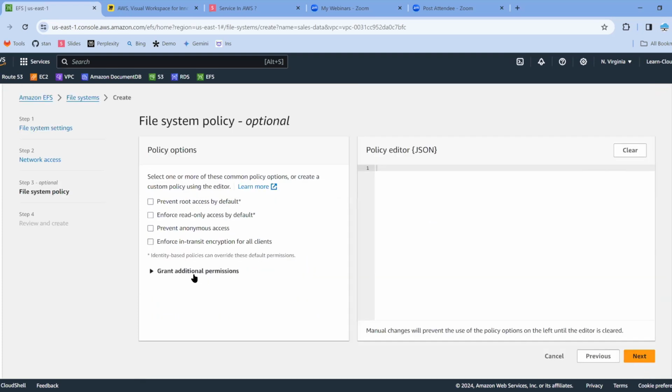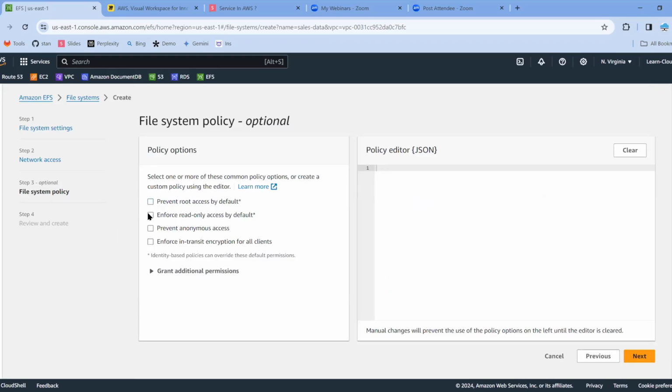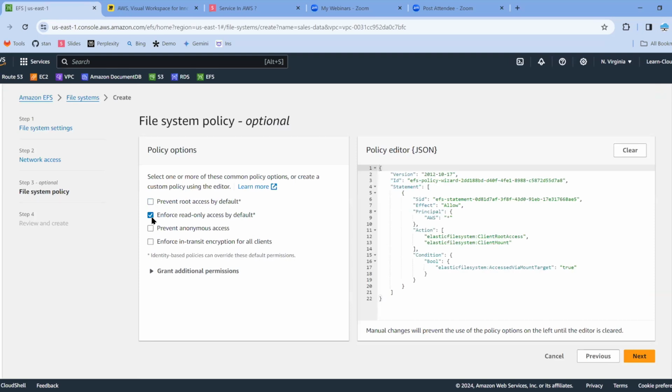Now select next, and then you can mention prevent root access by default. This ensures that no one can access the root directory within the EFS. You can also mention enforce read only. That means everyone can just read the files. For example, you have some serious data, but you want all your users just to read. You can also enable this.